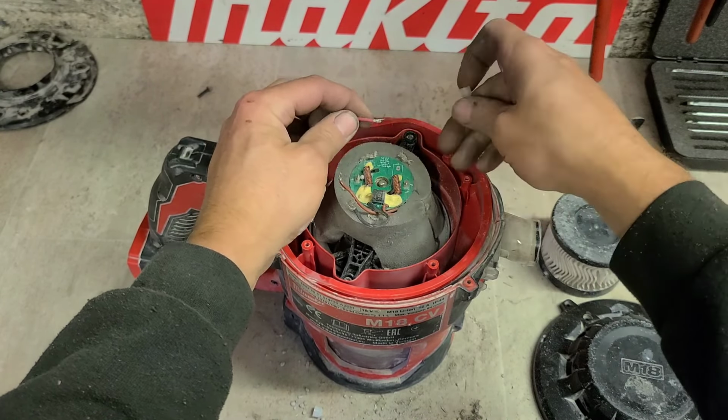Generally, an 18 volt cordless vacuum cleaner isn't going to be all that much worth fixing anyway. But you would still like the option when you're paying 140 euro for a cordless tool and it's only lasting 2 or 3 years. Now, I know a lot of people in the comments, especially from America, will start saying 5-year warranty with Milwaukee, just send it away for a warranty repair. Not here in Ireland or the UK or most of Europe.